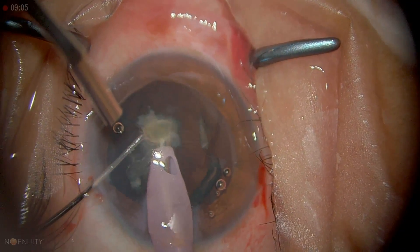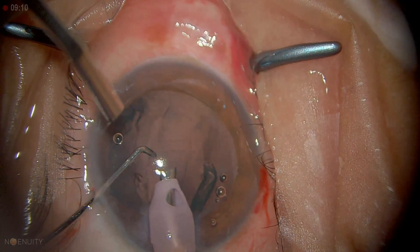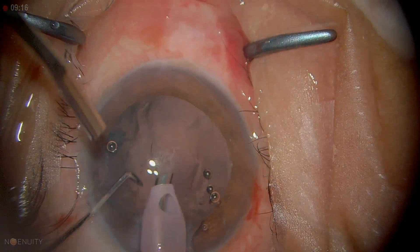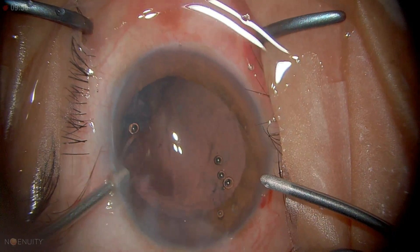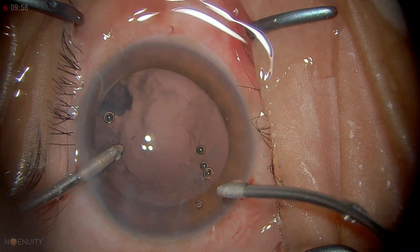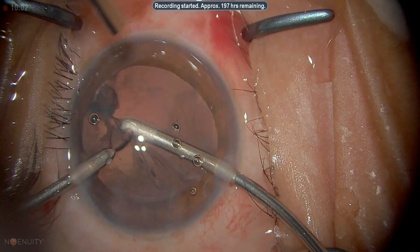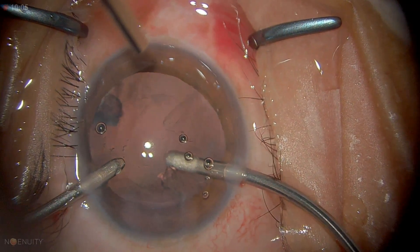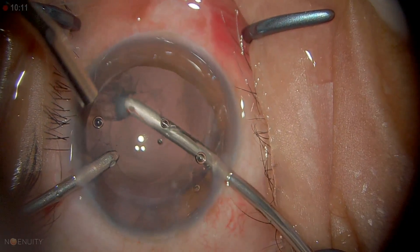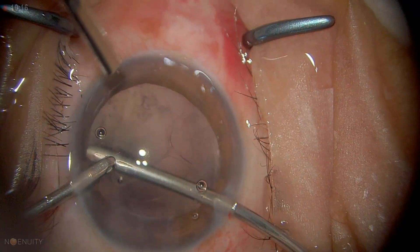As I do this, I take my foot off the pedal so that there is no instability of the anterior chamber at all. Now I'm going to go into bi-manual. There's a little sandblasting at the edge which can be used to polish the capsule. The instruments have a nice curve to enable access to any part of the subcapsular area. You remove the cortical material through a radial incision, and I'm going to polish this as well.